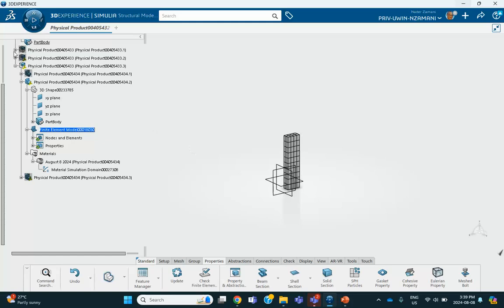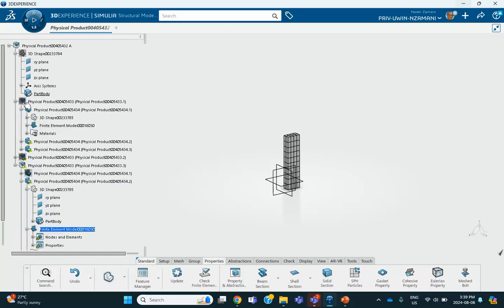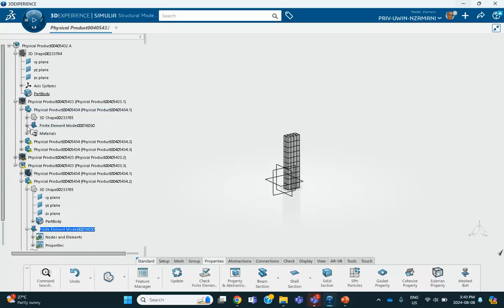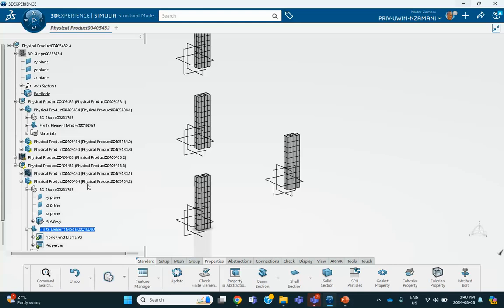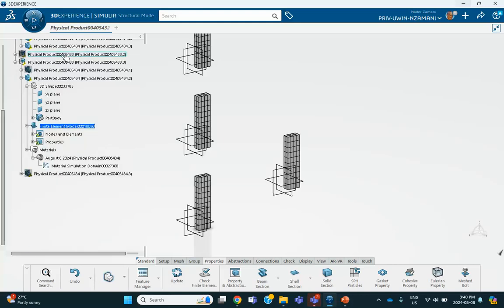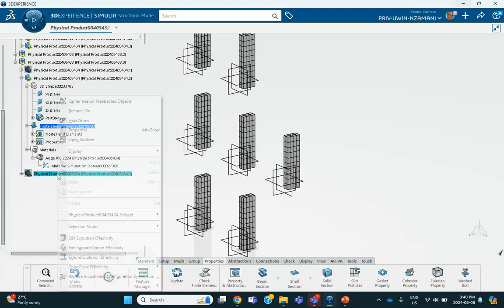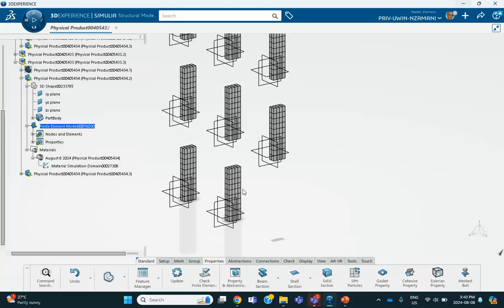For example, if you go to the third part, let's go to the first part. Here is the first product. Here is the first part. Notice that it did create the same mesh. And the reason it's not showing is because these are hidden. If you right click, hide and show, they'll come back. They're there. It's just that they were hidden because of the fact that we meshed it like so. Where's this fellow?